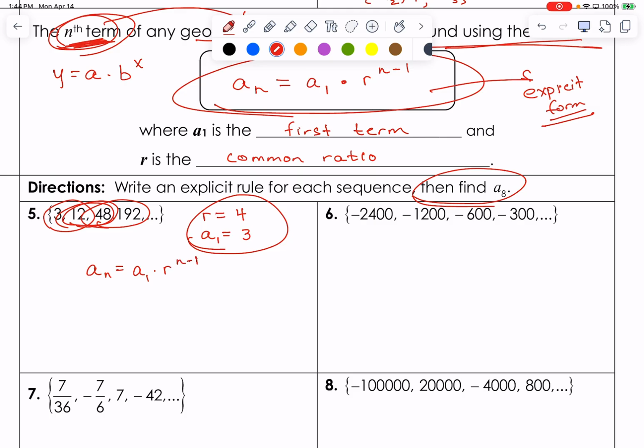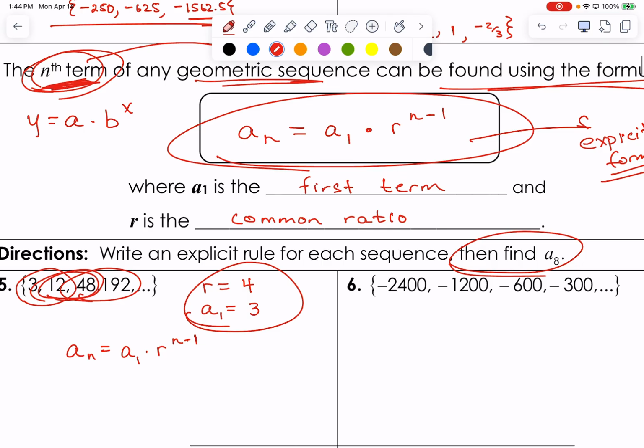power. The reason you've got to do n minus 1 power, because people say, why is it not the nth power? Let me tell you why. When you do the first term, when you do A sub 1, you want to just be left with A sub 1. So, for example, if A sub 1 is 23, this formula has to work if you plug in 1. If you plug in 1 and the first term is 23, I need this to equal 1, because 23 times 1 would be what? 23.